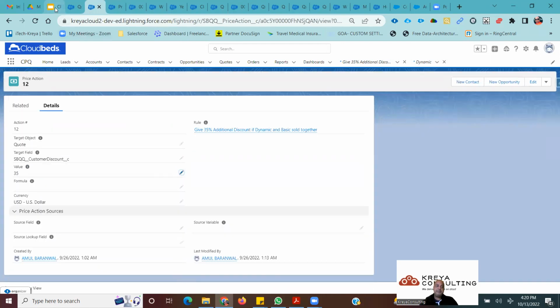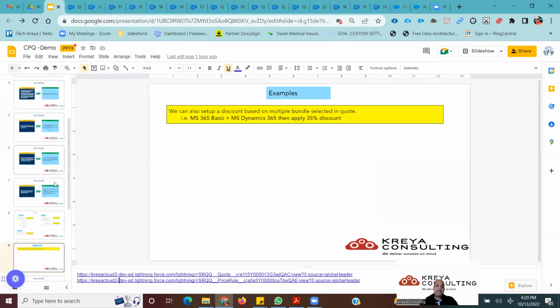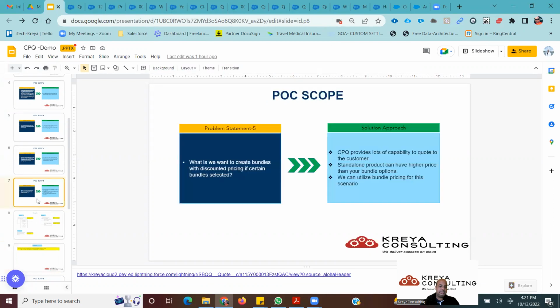So with the help of this particular price rule logic, you can also give an extra discount if I'm clubbing two bundles together while quoting to the customer. So this is one of the problem statements where my customer is asking how we can fulfill this particular discount model while using your Salesforce CPQ ecosystem.